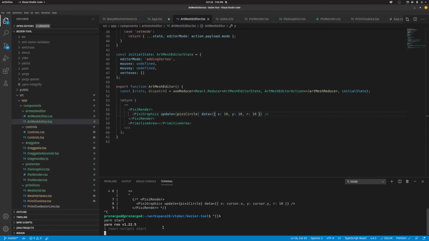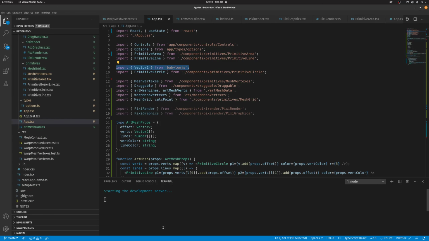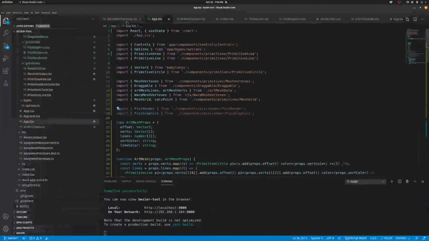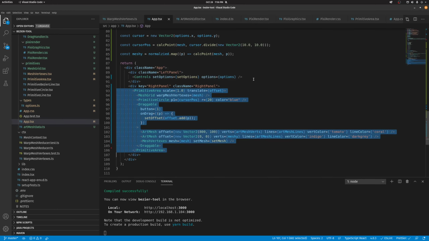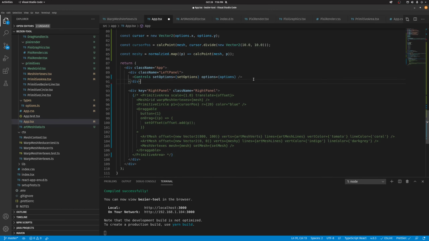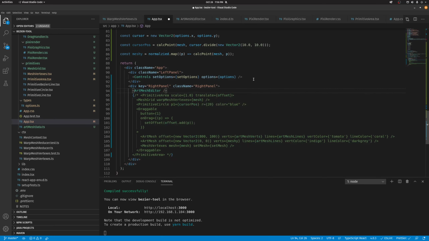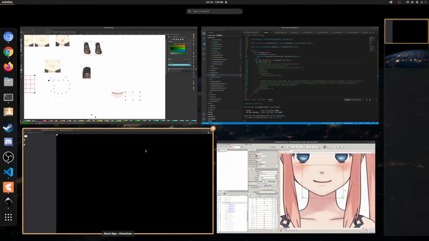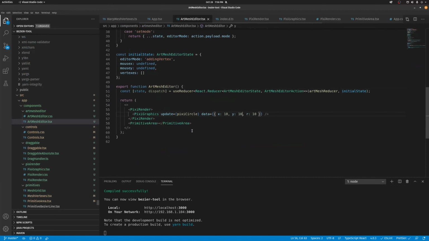Sometimes your build environment gets a little confused if you've been changing the file names and stuff. And I also need to fix this, this needs to be saved. Okay, so it looks like it may load this time. All right, so now from the app, I'm just going to drop everything out of the right panel. We're just not going to code anything in here anymore. The art mesh editor is the only thing that will get rendered in here. And perfect, it's running the pixi.js background, so that's that circle. So now we've got a clean little sandbox.